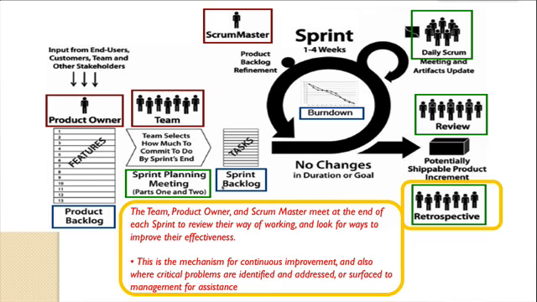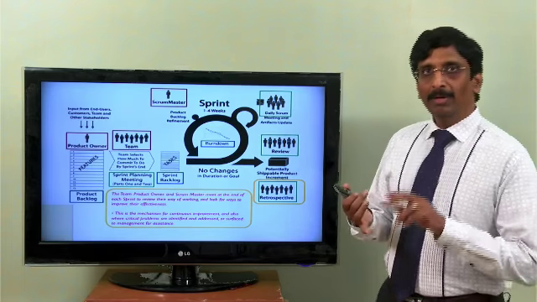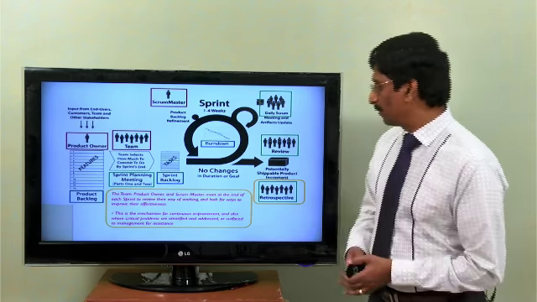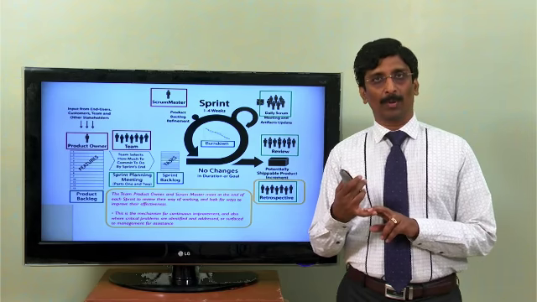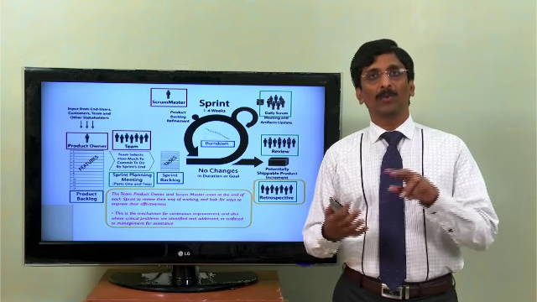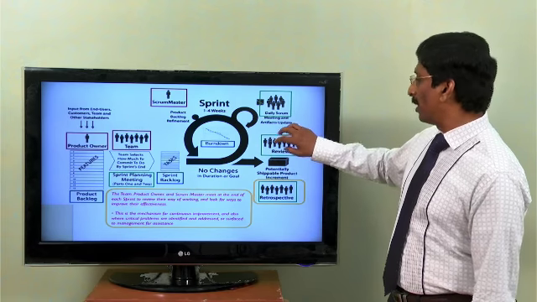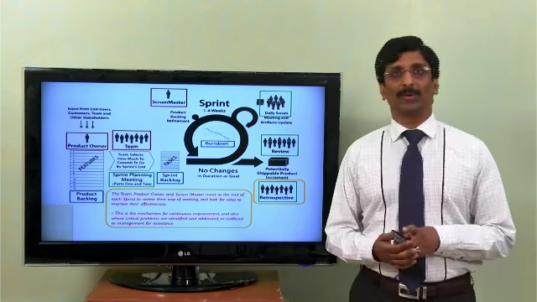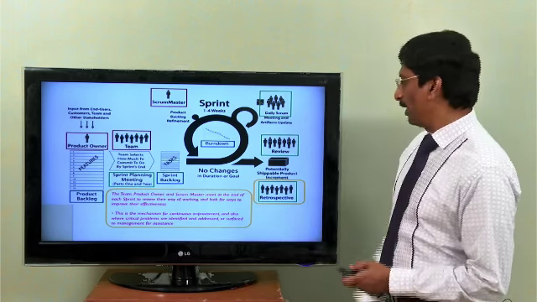And there is one more meeting that happens here. After the product review meeting, you go to the retrospective meeting. In the retrospective meeting, it is primarily only for the team, the scrum master as well as the product owner. These people meet at the end of each sprint, review the way of working, primarily the process review. What went wrong from a process perspective, what went right and what should they improve and all those aspects. See, the sprint review is a product review, sprint retrospection is a process review. You look at the entire Scrum process and reevaluate what went right and what went wrong.